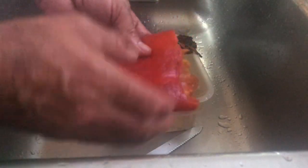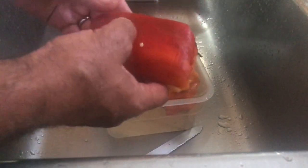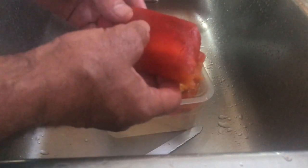You can actually stuff this with some vegetables, some couscous, some polenta, whatever you want. You can cut it into... So there's a lot of things you can do with this. We can just cut it julienne, batonné, or we can roast it like this, put it in a blender, add some tomatoes and some other peppers and puree, add some seasoning, and then you have your roasted red pepper coulis. Voila, that's it. That's our pepper right here.